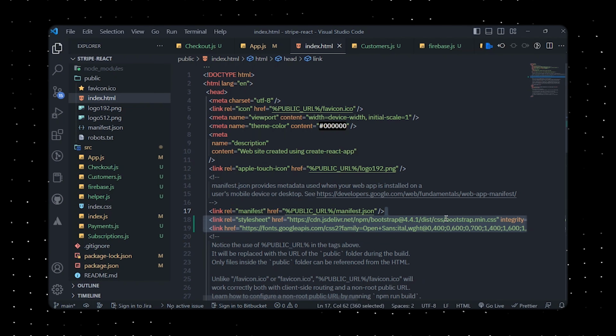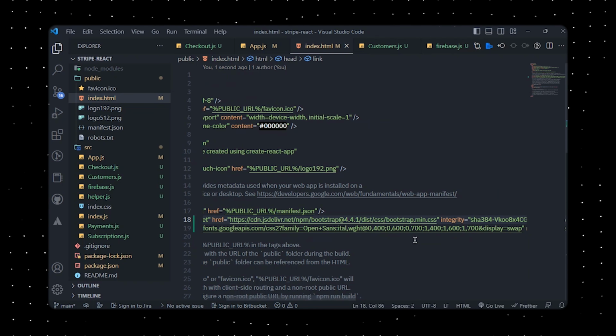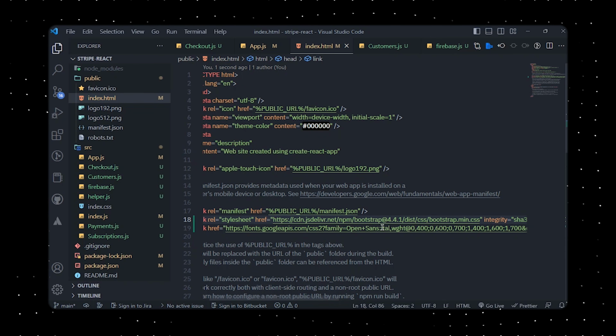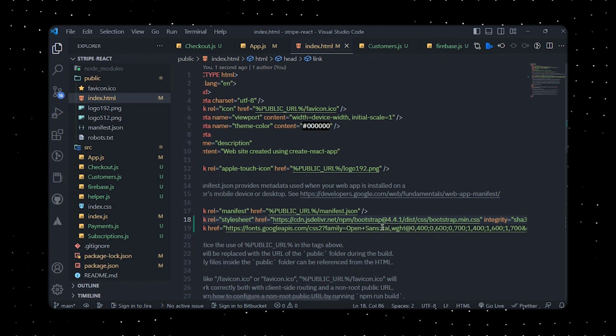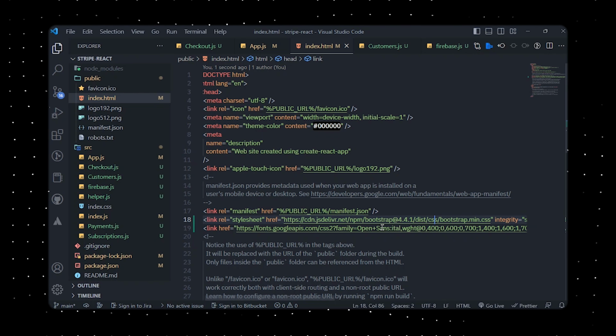Now, one last thing that I'll mention is that I'm using Bootstrap CSS just to give us some better looking buttons and UI components. In general, you'll find the Bootstrap style reference in the head of the document, and you'll also see some styles here in our index.css. We are not going to cover any CSS in this course, but that's where the styles are just in case you are wondering.